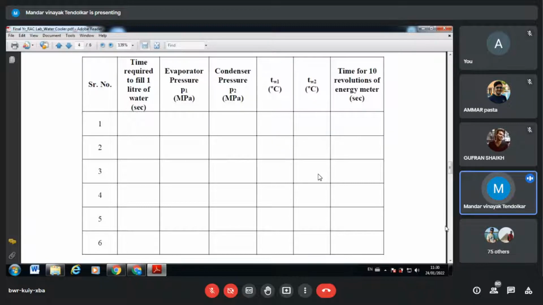So is the table done in your notebook? Yes, sir. Okay. Just take a white paper, notebook, blank page, make this table, and then I will give you the readings. Should I stop sharing the screen? Have you made the table or still drawing it? Just a second, sir.